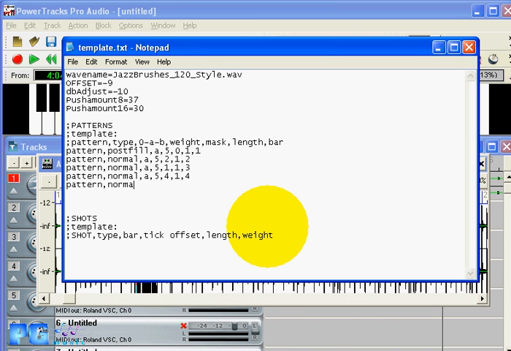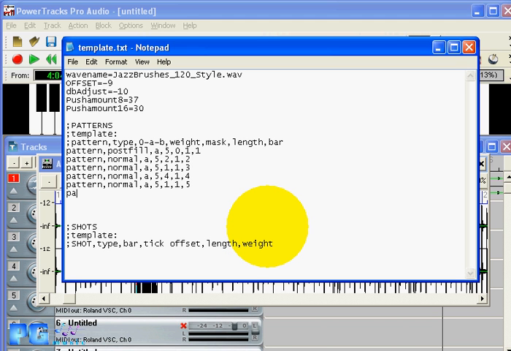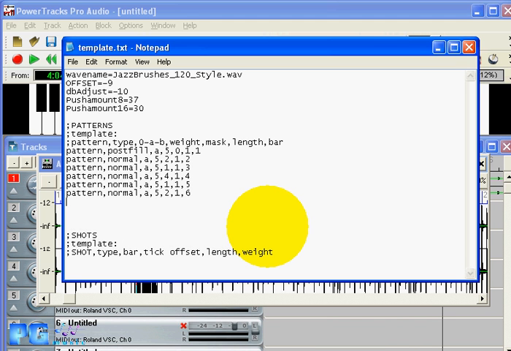The next one we'll enter again as a weight of 5, a mask of 1, so it only occurs on odd bars, 1 bar long, and it occurs at bar 5. The next one, same, we'll enter this as an even one, so we'll give it a mask of 2, 1 bar long, occurs at bar 6. The next one, again a weight of 5. We'll say we only want it to occur on odd bars. 1 bar long, it occurs at bar 7.